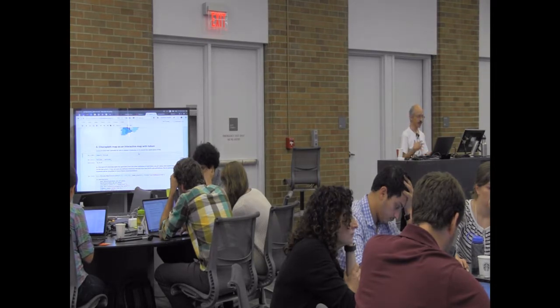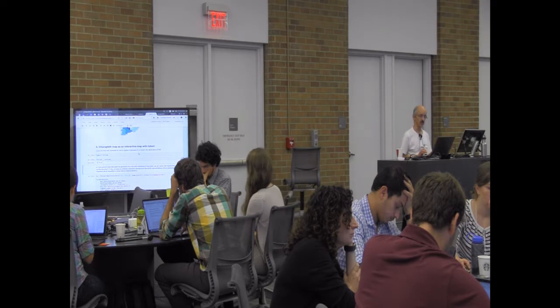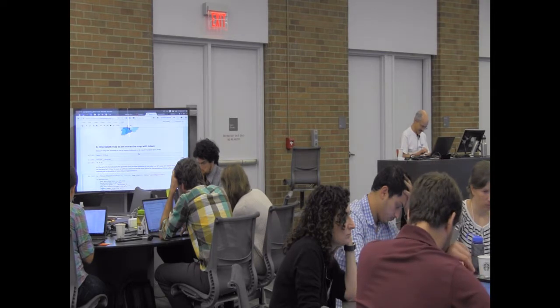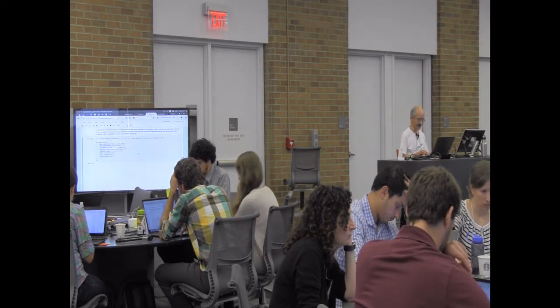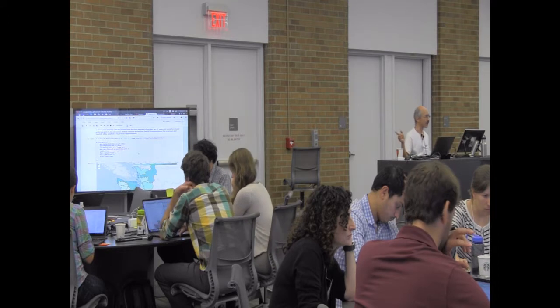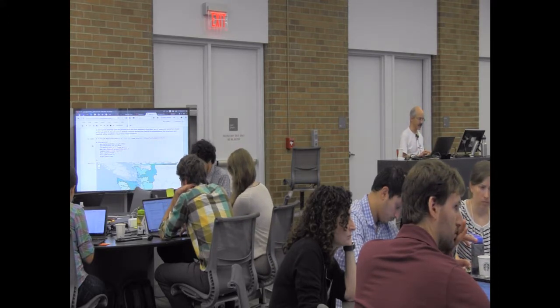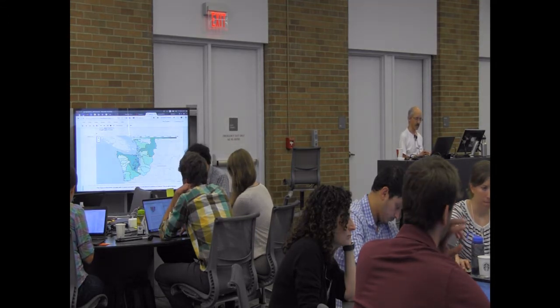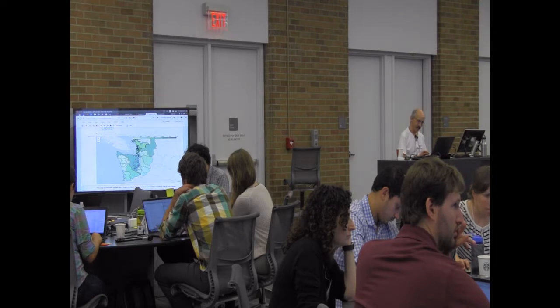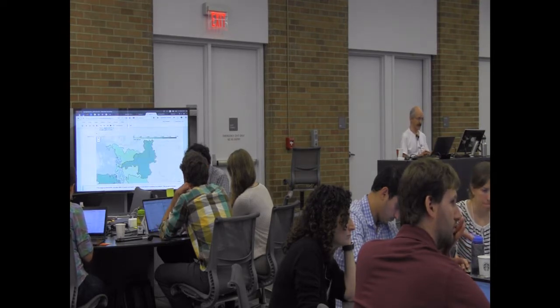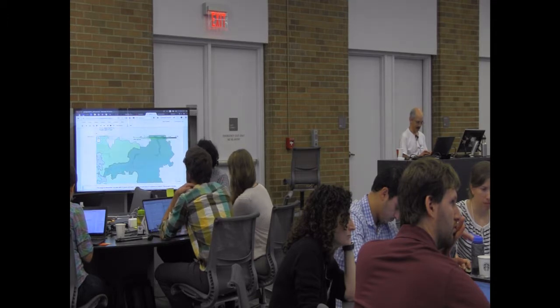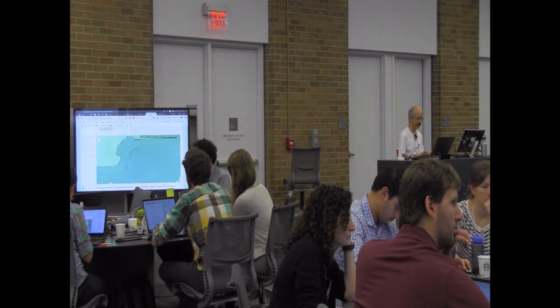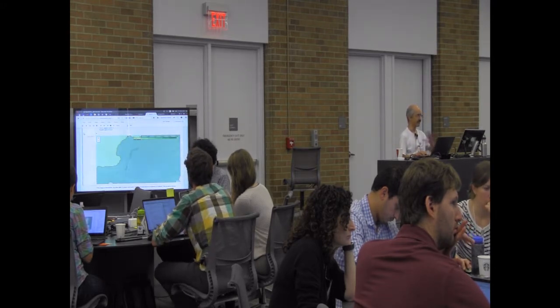But I'm going to, we can, that's a static map. We can also use other tools that are available in Python and in notebooks to create something more interactive. So we'll use Folium. And someone, Randy or others, will cover Folium later in the week to create an interactive map within the notebook. You can see here that it's the same concept. It's a choropleth. We can click on one of these things and zoom in. And because it has a background map, it's not a simple static map at a fixed scale. So you can interact with it even in the context of this notebook. And see the background layers and so on.